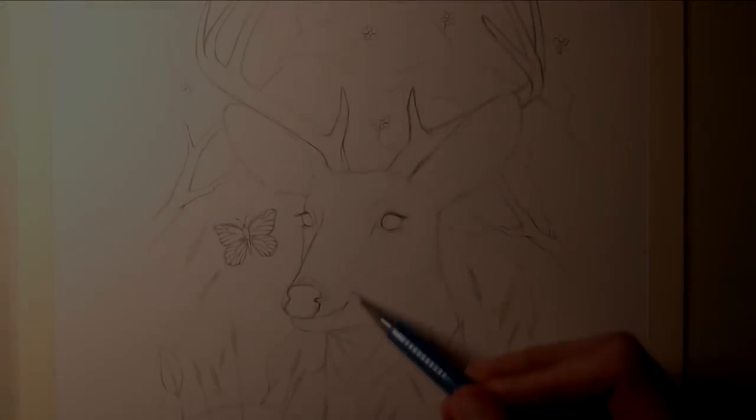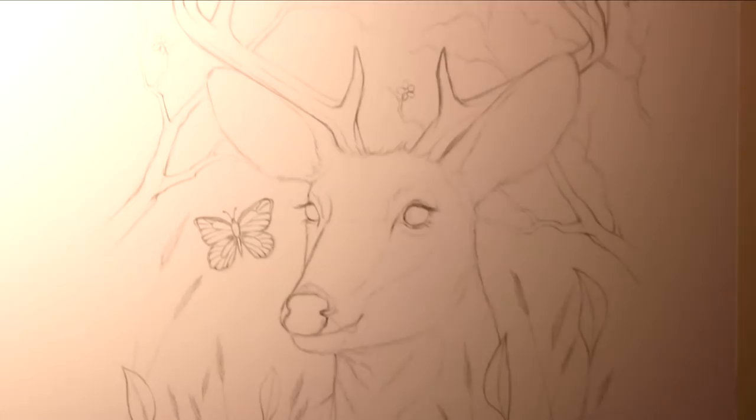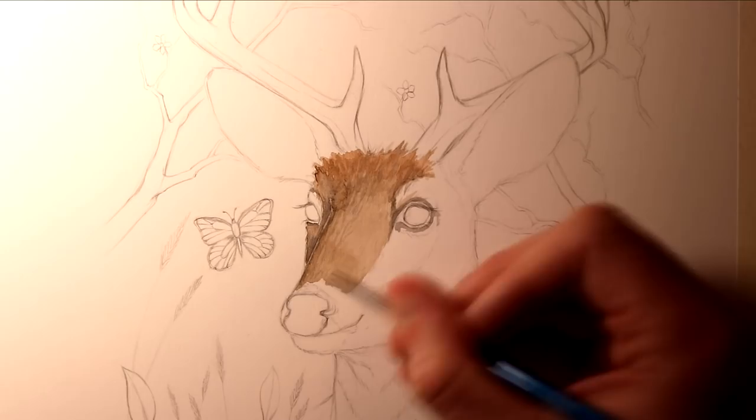This time it's a bit more relaxed. I wanted to work on something for my mum's birthday, and in this case I wanted to work on this deer. She loves deer, and we both do actually. We spend a lot of time looking after them and feeding them and keeping them safe in our local area. They're really important to us. And so I wanted to work on something like this that I knew she would appreciate.